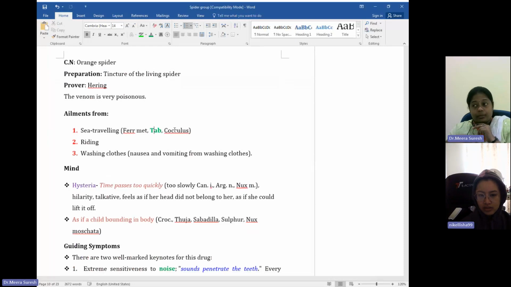Except for the flight maybe, but even the cab, the bus, the train, everything is difficult for her. So I gave her Cocculus. I was not at all sure whether it would act or not, because the child had the problem even when she was a baby, and now she is 5 or 6 years old.